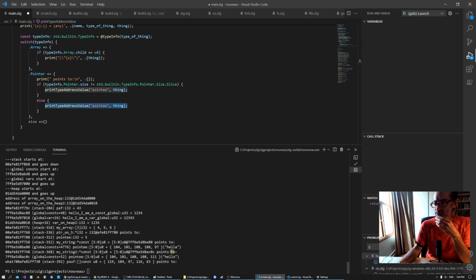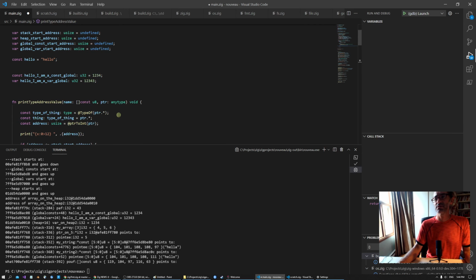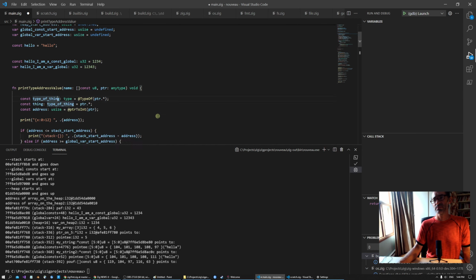I don't actually know what to do now. This function really wants to dereference it. So if I'm not allowed to dereference a slice, and I just give a slice to my thing, it just breaks?